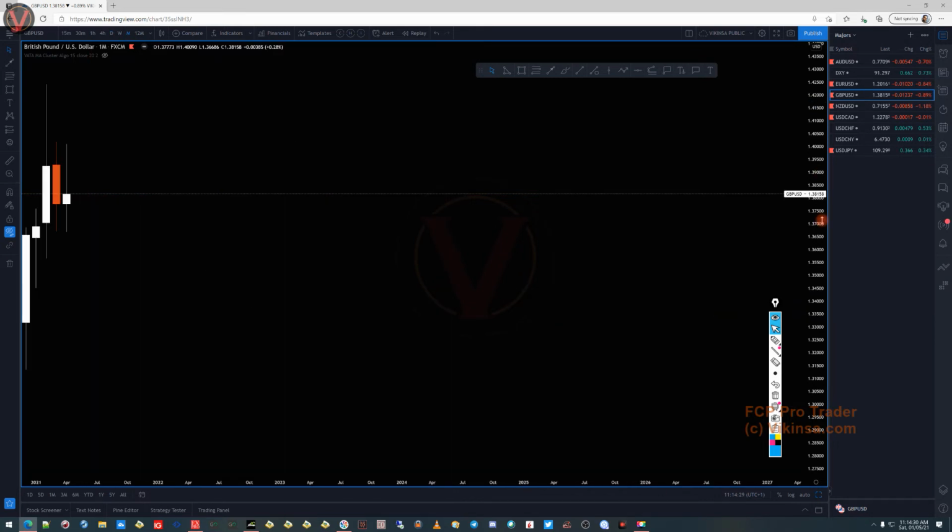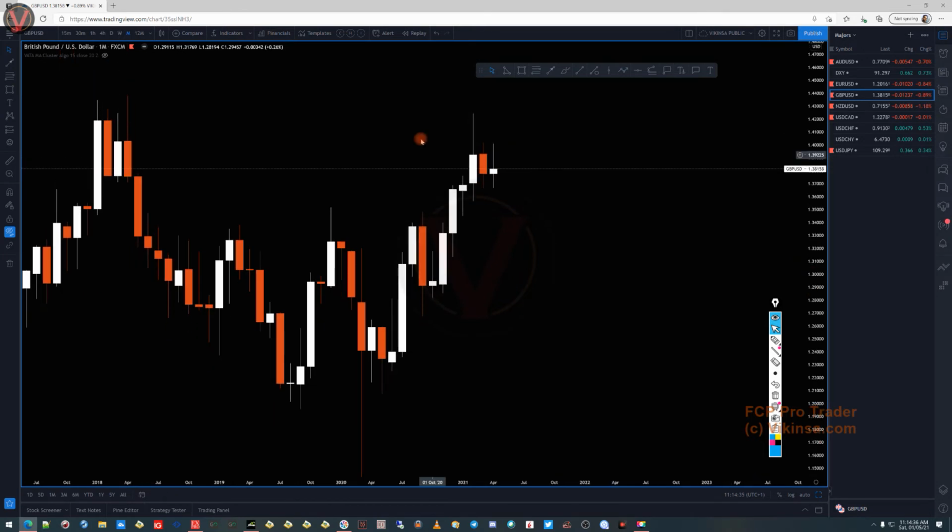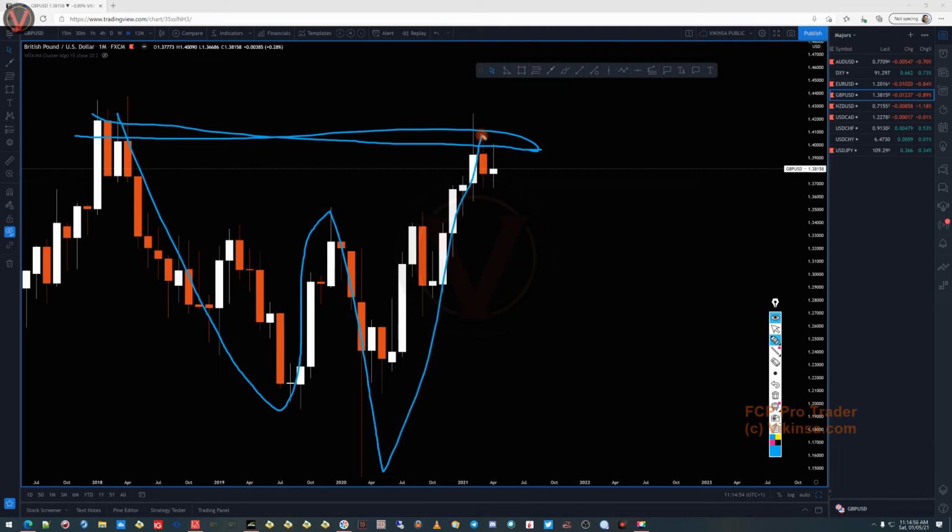Okay, on GBP USD I'm expecting a downward movement, because you see there has been a lot of rejection from the top, and 1.40 has started to act as resistance, which I posted in the previous analysis a few weeks ago. And why we have that is because of this previous structure here. Not just because of that, but also because of a W pattern which has completed here. So the market is expected to fall further down, and it is really going to come to this level here, which can act as support, the 1.35 level or so. And that's why I'm expecting a bearish movement on GBP USD.